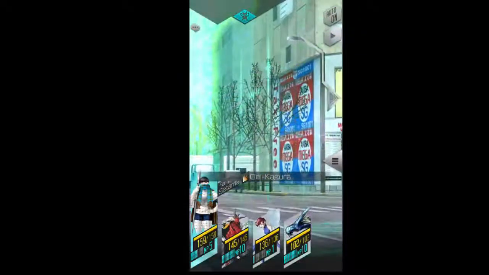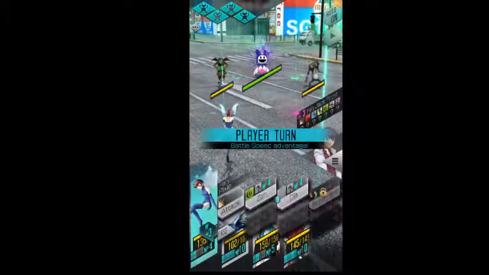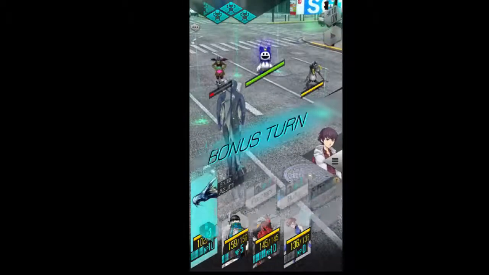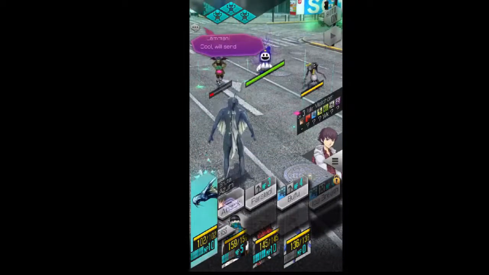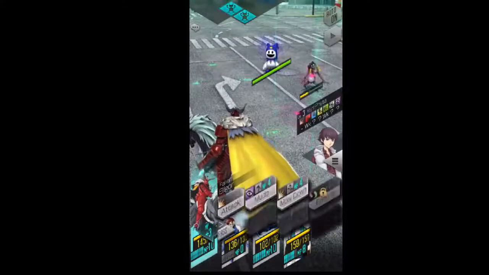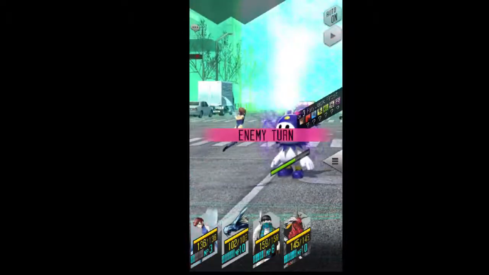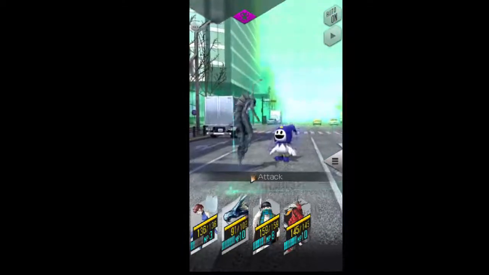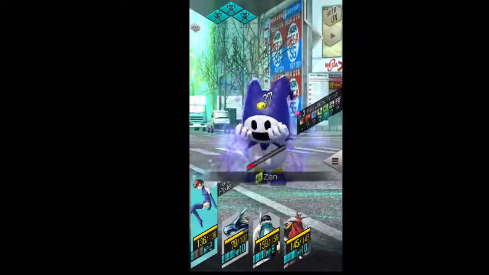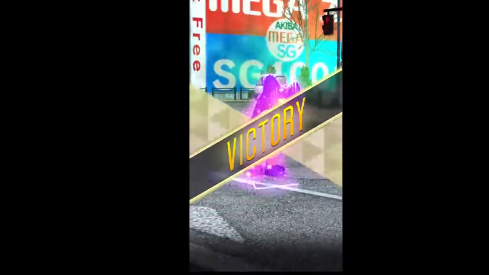Onikagawa. Ooh, look who we got here. The mascot himself. Jack Frost. Let's try and get rid of the ads first. See what he got. Ow. We're good, we're good. Hit him with the Zan. Attack. Jack Frost is no more.